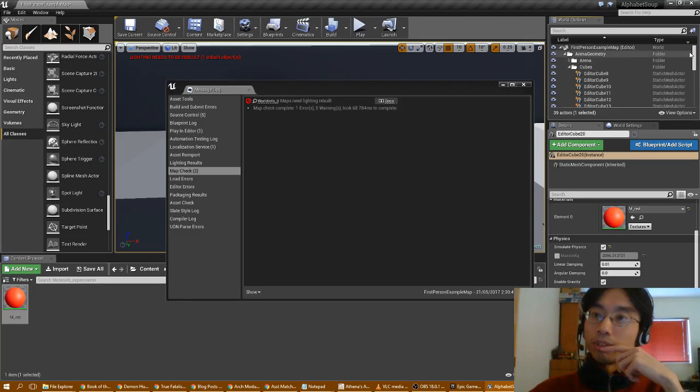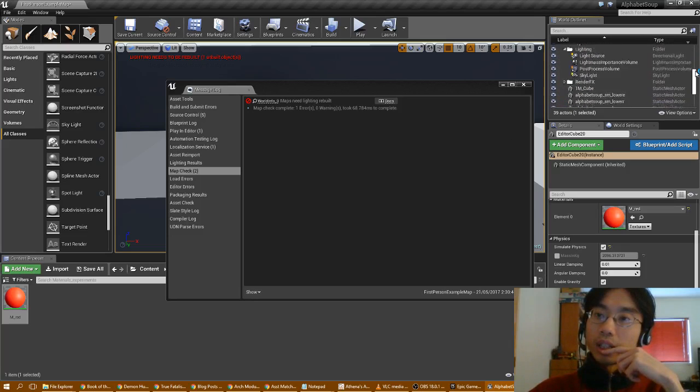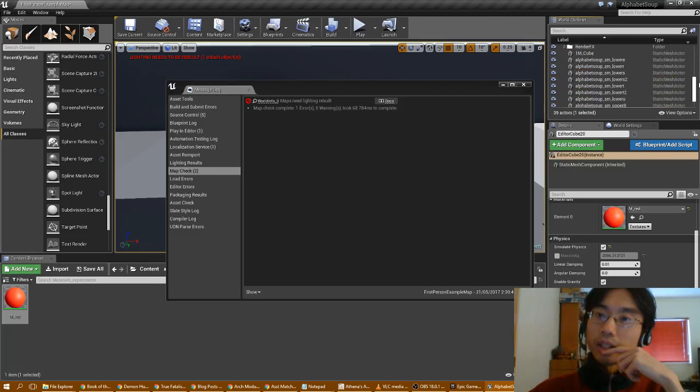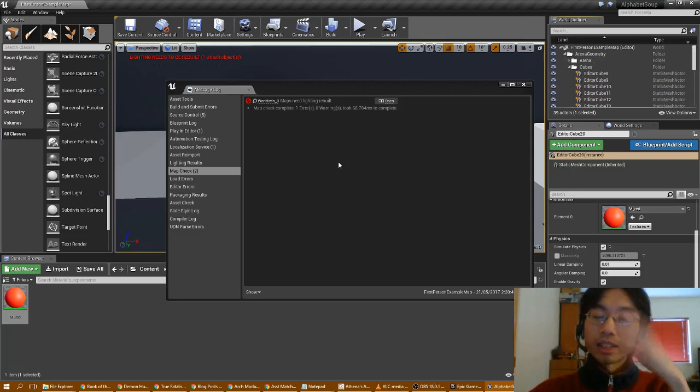I want to keep most of this stuff though. Alright, so after this test we're going to save a new level. Although the world is still called first person example map.